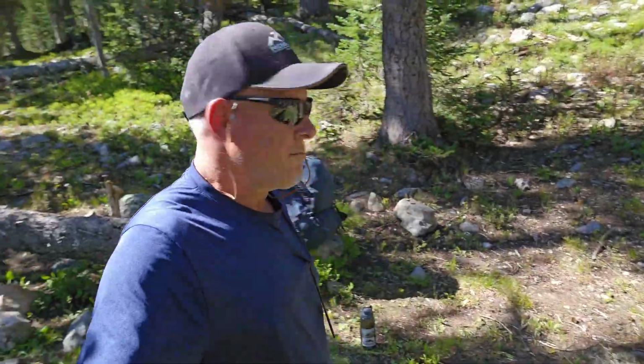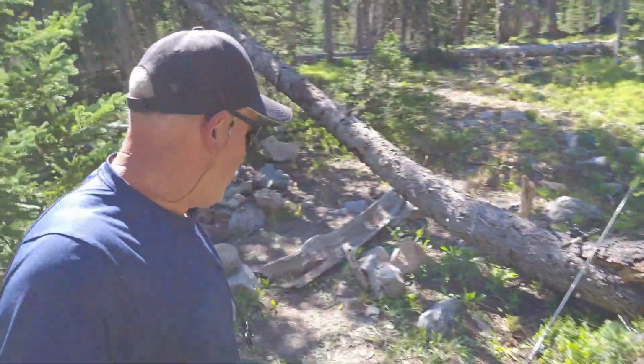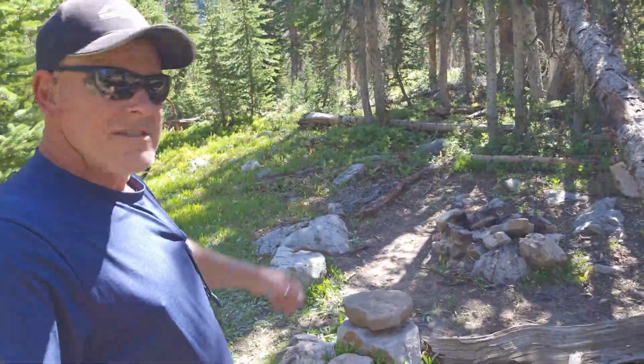It's off to a slow start this morning. Got camp all broke, all cleaned up, all packed, ready for the trail. Campfire's out, everything's cleaned up, no trash around. Anyway, I'm gonna head down to the lake and just kind of fish my way down the shoreline back towards the trailhead, and then depending on how much time I have when I get to the other end of the lake, I'll decide if I'm gonna hike to another lake and fish or just head back. But that's my plan for this morning.